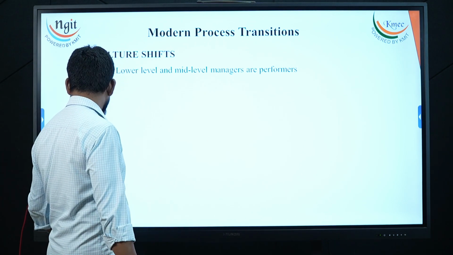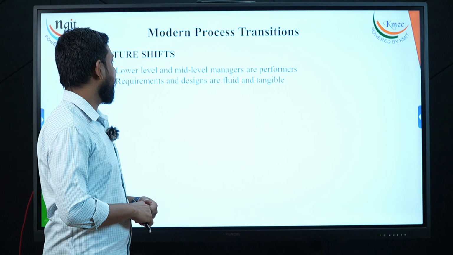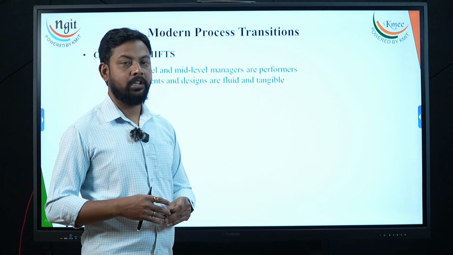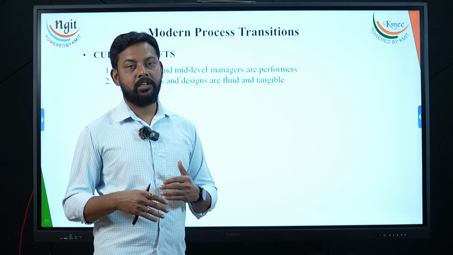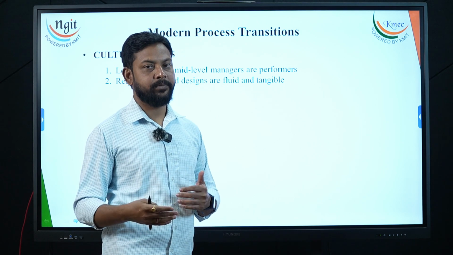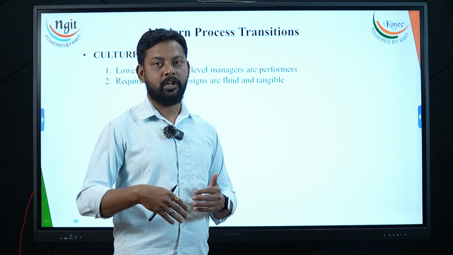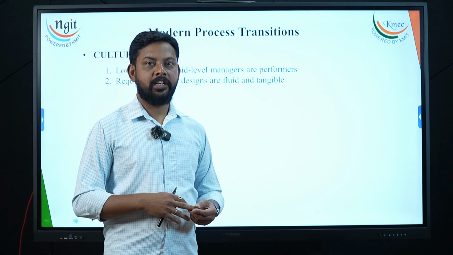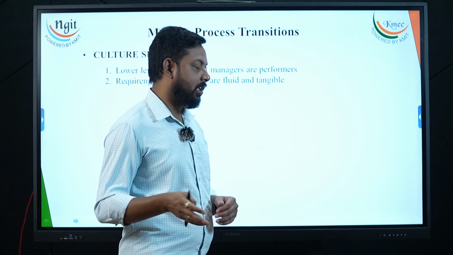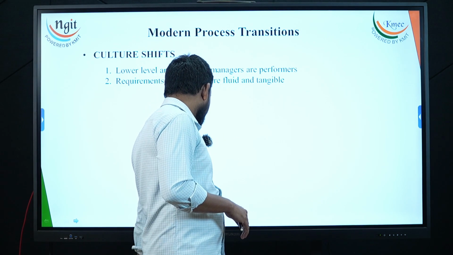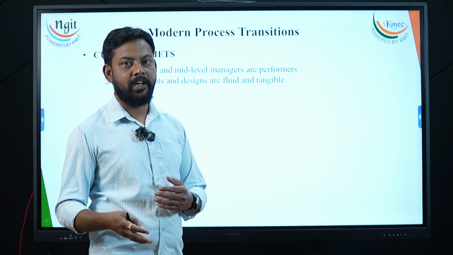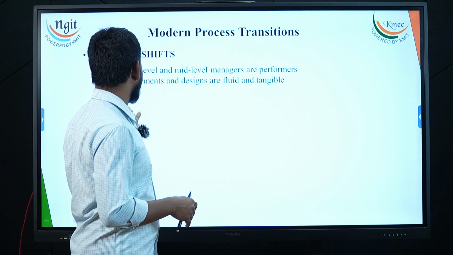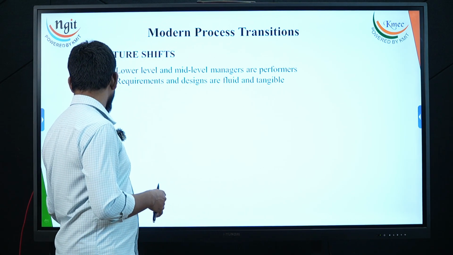The next point is requirements and designs are fluid and tangible. In the conventional process, the focus is on the documentation or the sequence of steps involved, and these should be presented in terms of documentation. But when you go with your iterative model, that is your modern approach, it is majorly focusing on the results rather than documentation. It focuses on the sequence of progress that is made throughout your project development. This is how your modern process transitions from requirements to design level.